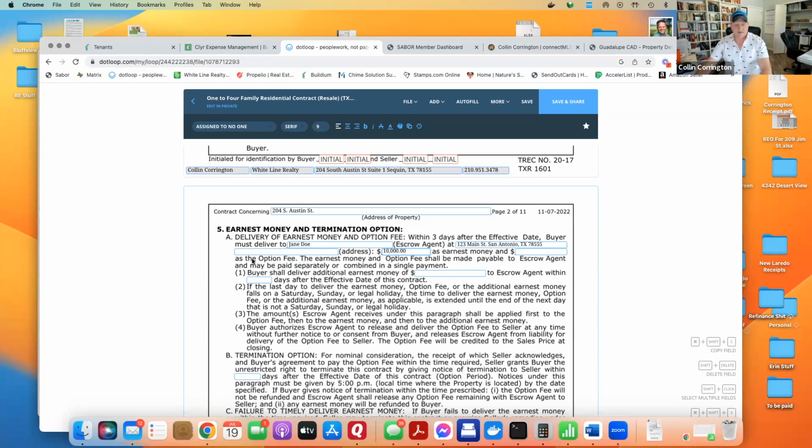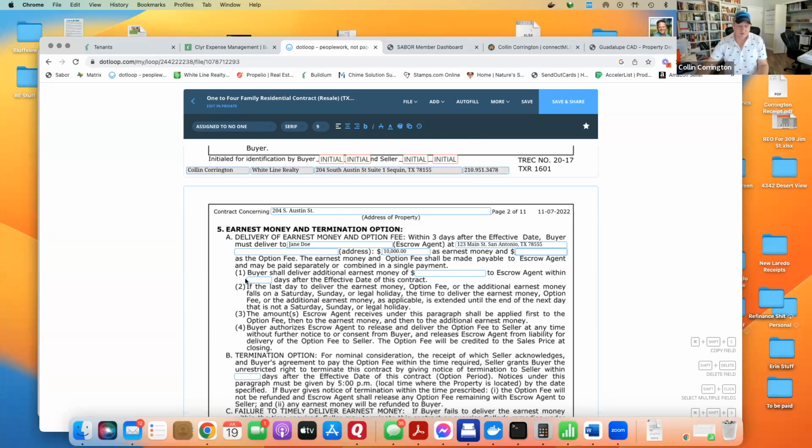Then the second question: I'm putting down $10,000 as earnest money, and how much am I putting as an option fee? I get a lot of questions about this. Typically, guys, it's about $10 a day is what most people will say. Lately, I've been seeing it climb higher, maybe $15 or $20 a day. So how many days do I want to have a termination option? That's up to you. How quickly can you get an inspector in there, get the report back, and negotiate the rest of the stuff? I'd say the average is 7 to 10 days.